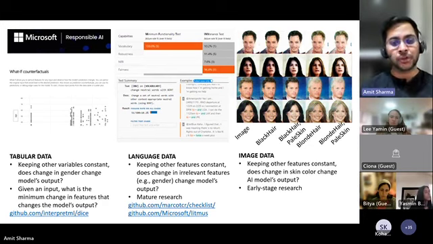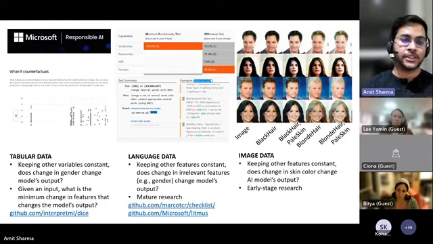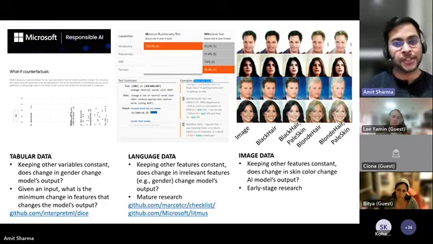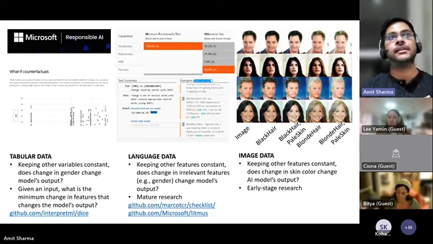The second part, which I did not talk about too much, is language data. You can also think of counterfactuals in language. In fact, that's one of the most natural ways people think of counterfactuals. Let's say I have a sentence and it says, "I'm very happy." If you're classifying sentiment, you would say that's positive sentiment, right? If I now change it and say, "I was very happy," a reasonable classifier should still say that this is positive sentiment. But in some cases, you might find that your classifier changes its outcome if it does that. And those are ways in which you can find bugs in your model again.